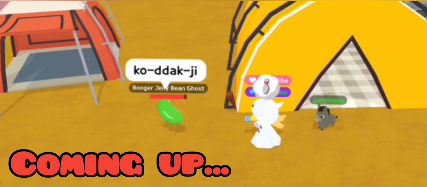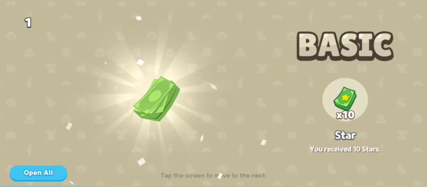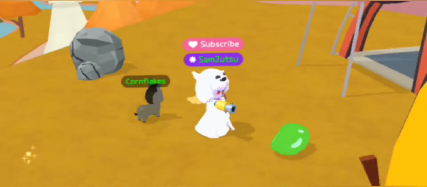Our first jelly bean. Doesn't reflect the same game. Boom. Oh, they walk up and pick it up. That's so cute. I got money and candy. Nice.